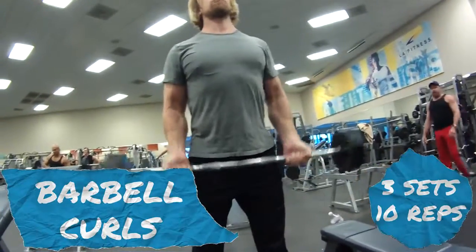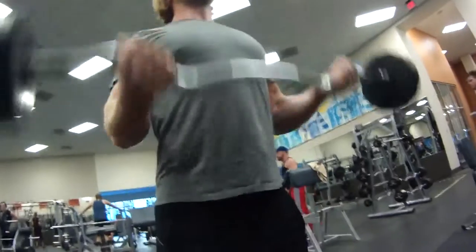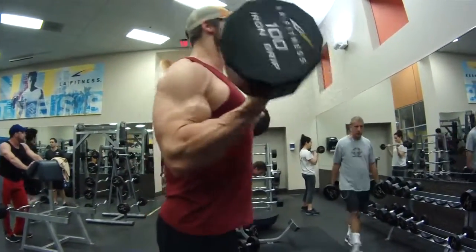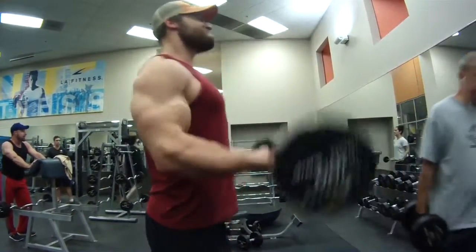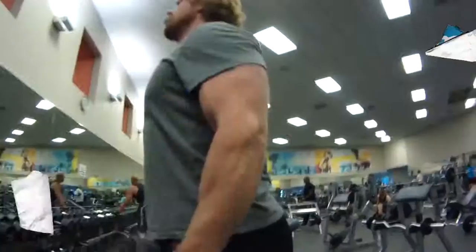One of our favorite exercises for those biceps can be the barbell curls. This is a pretty simple one. It's going to be straight up and straight down. A lot of guys you'll see use improper form, keeping their elbows bent and bringing it up with their front delts instead of their biceps. Really try to keep those front delts stable.